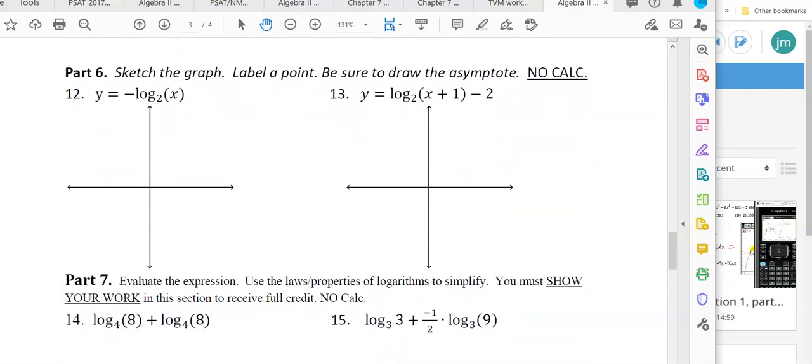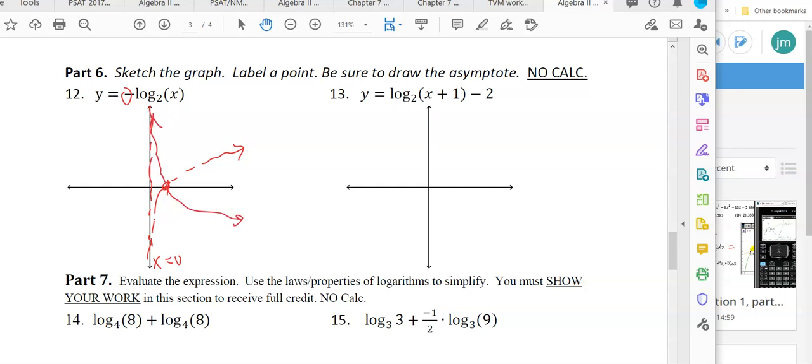Sketch a graph, label a point, show the graph asymptote. So this one just has a little bit of transformations here. Oh, why did I do that? Sometimes you get into exponential form thinking, and then you go, oh, wait, this is a log graph. So this is going to be an asymptote that starts at x equals 0. The point and the behavior starts like this. This is our parent graph. Okay, so what happens here? This is a reflection over the x-axis, so it's going to start up here and go down like that.